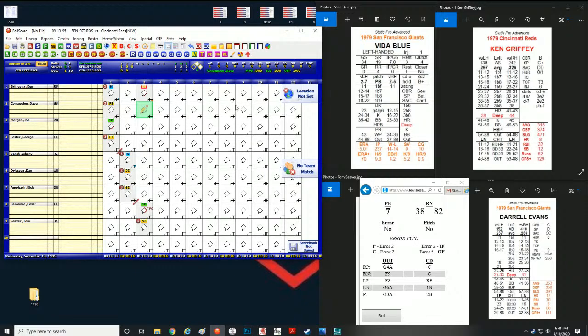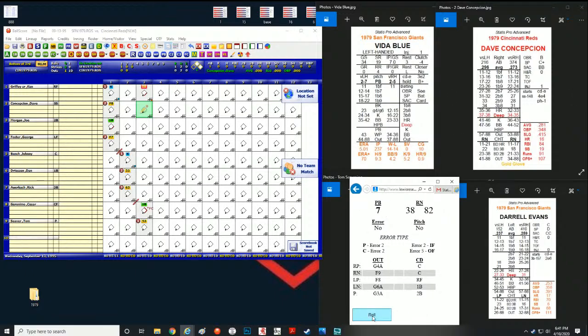Put runners at first and second, and that brings up Dave Concepcion, the right-hander. So 2 on, 1 out, 1-0 San Francisco. Right-hander, so 2 to 5. It'll come off of Vida Blue. It's going to be a BD check for Dave Concepcion versus a left-hander. 11 to 38 will be a hit. We're going to look at the first number. Oh, it's a 71. It's going to be an out.